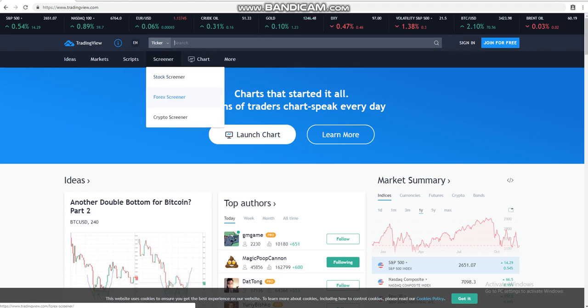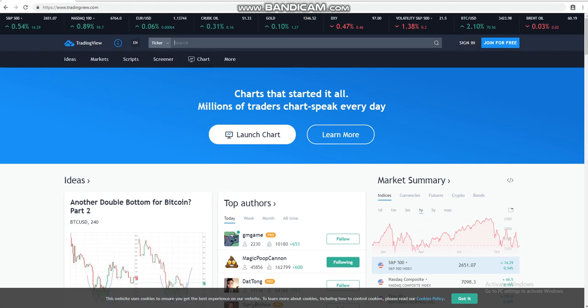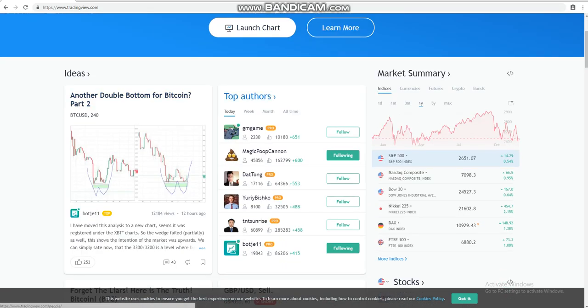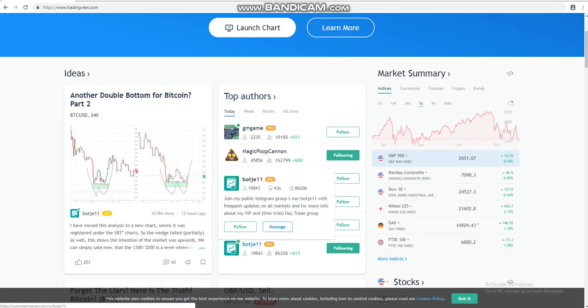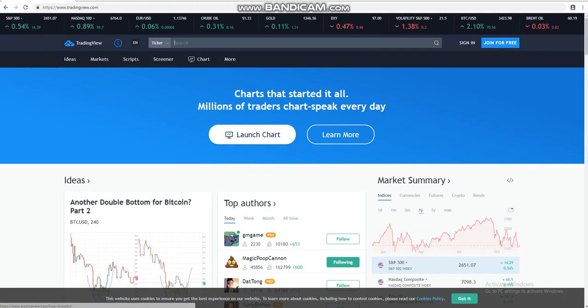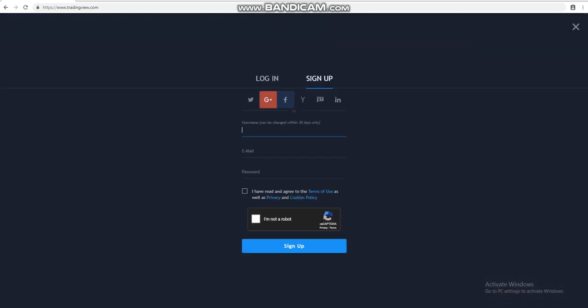So tradingview.com is basically a platform where people can share their trading ideas and make their own. So here are the top ones. I haven't really checked them in a while because I do my own analysis. So you guys can sign up, it's for free. There is a pro version, and that pro version basically has some additions. We'll get into that on the second or third video.